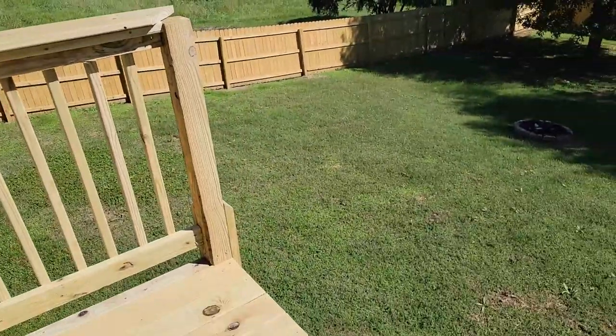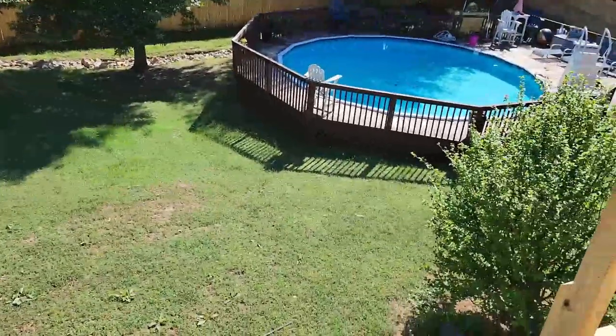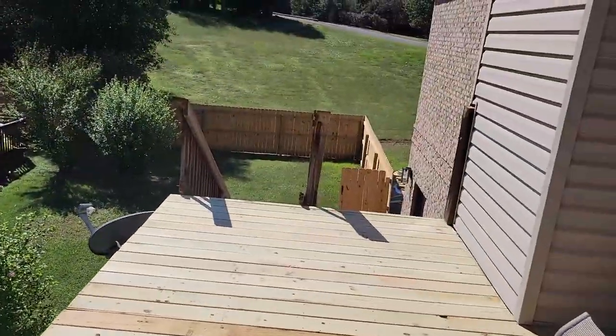So now, since I showed you this entire process, I'm just going to show you little snippets as I finish the rest of these handrails around here.